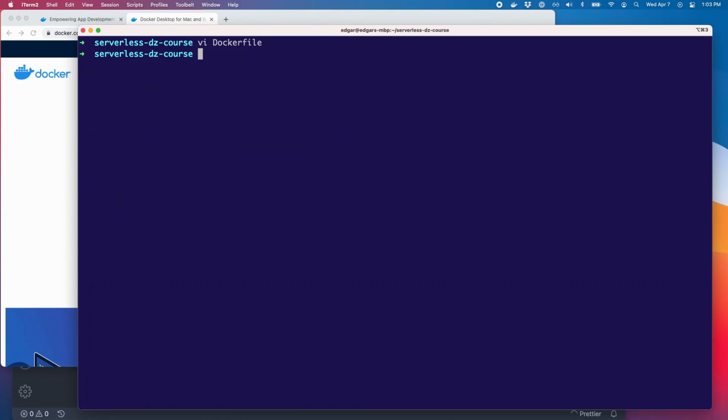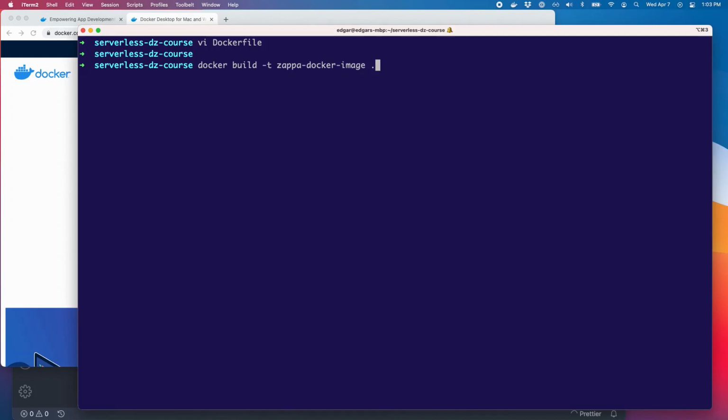So I'm going to go ahead and save this. Now that this is created, all we do is run docker build -t zappa-docker-image. All right, so docker build is going to tell it to build a custom image, and the -t tells it here's the name of the Docker image to use.